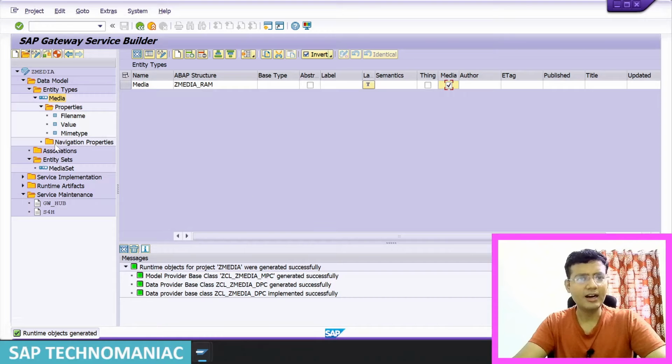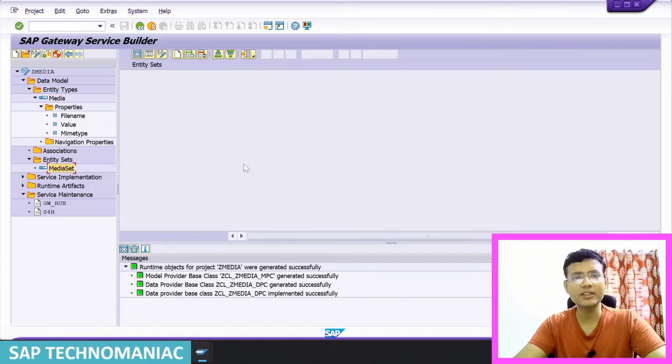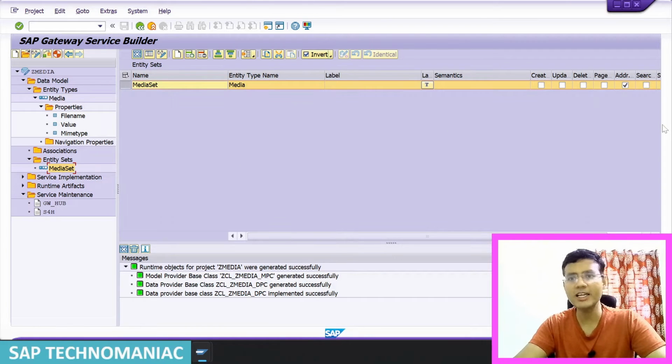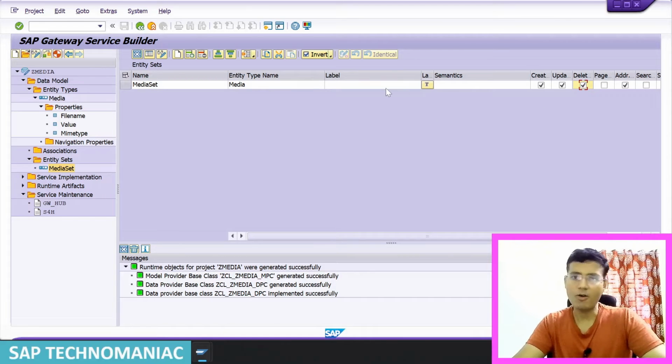Second thing, which we saw previously, not only do we want to read the data, we want to do a lot of other things with our media set. You have to come to entity type and click on creatable, updatable, and deletable. You can create the data, you can update the data, or you can delete the data, delete any image or audio or video, whatever you want to do, you can do from here.